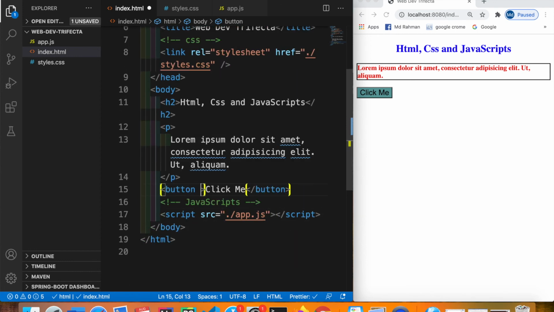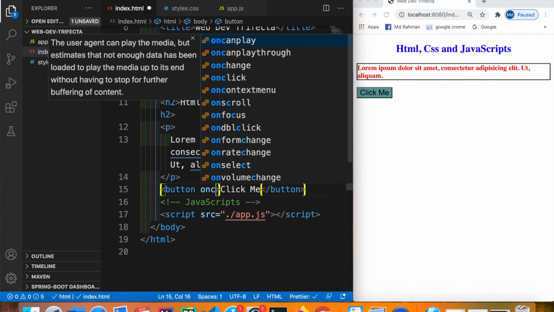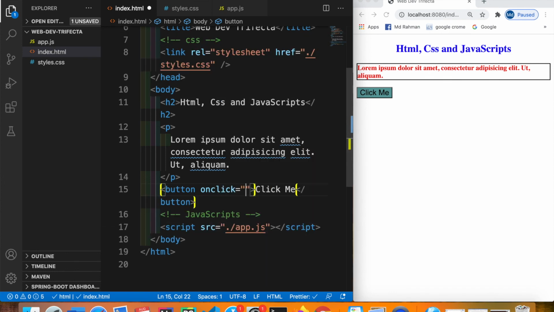Okay, save it. Nothing is going to happen, but what I'm going to do, I'm going to go to the button tag and write an attribute called onclick. This is called an event handler. What event is it going to handle? The click event. And here I'm going to call that function, show msg. This function I'm going to call, make sure I do this.